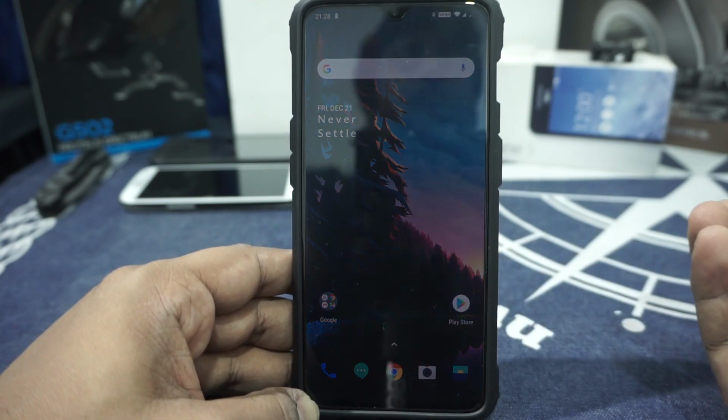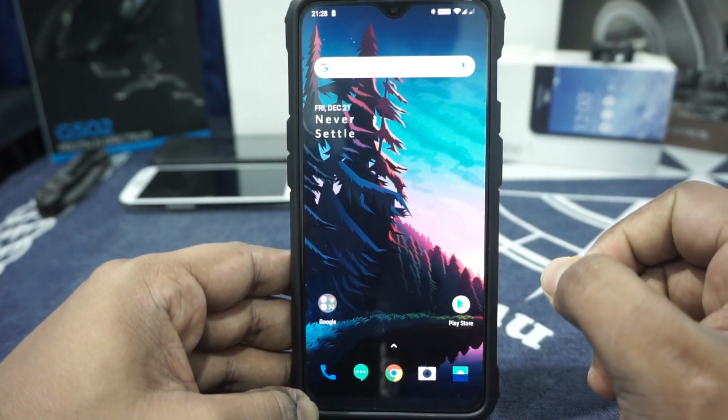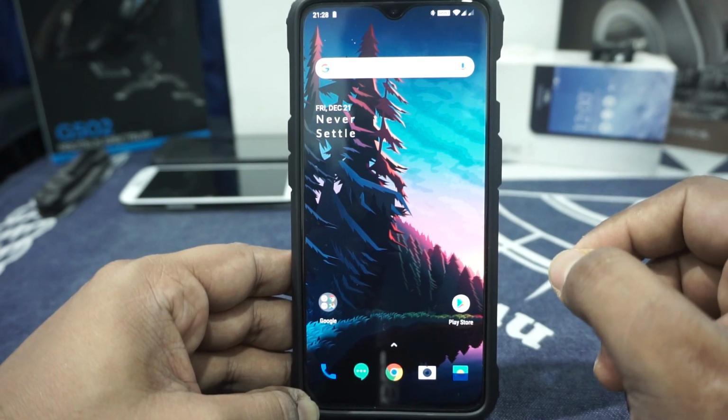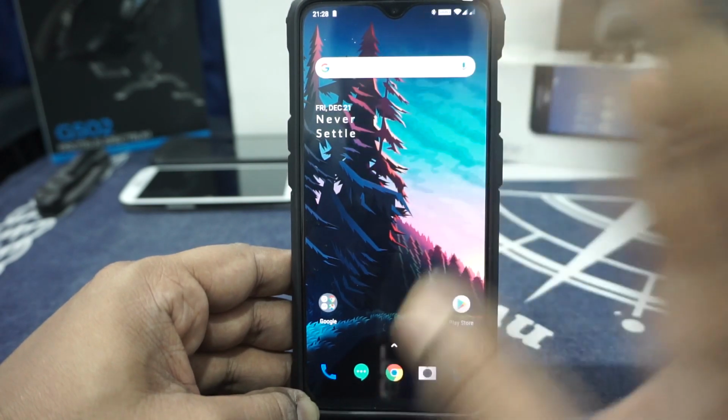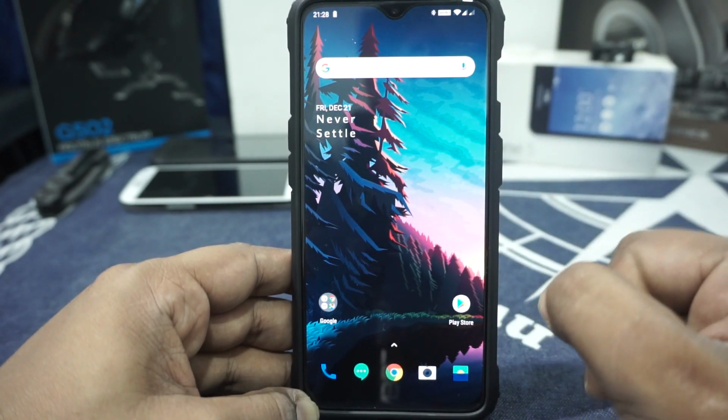Now I'm not going to show you guys the boot animation because if you have seen a OnePlus device, which you probably have, you already know how the boot animation is. It's just the O with the rotating stuff, OxygenOS and all that. I guess that much is it about the ROM.